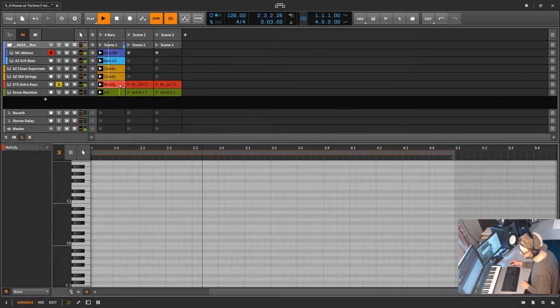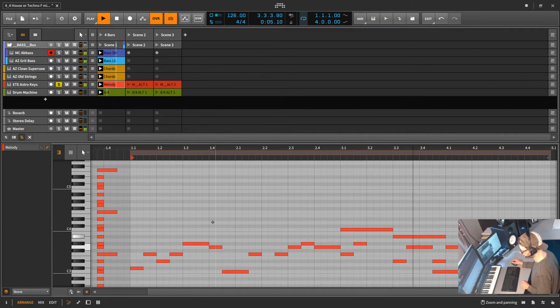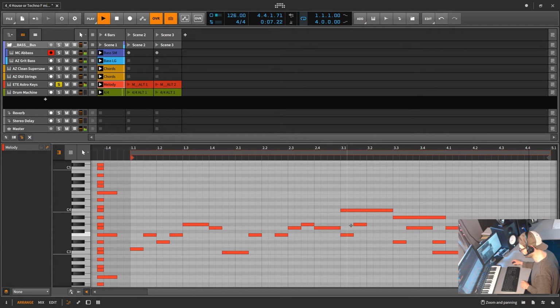Here's the melody. And you can see that we have some issues here. Some clicking, which is specific to this particular... I didn't hear the clicking. Now I'm hearing the clicking, so that's an issue.